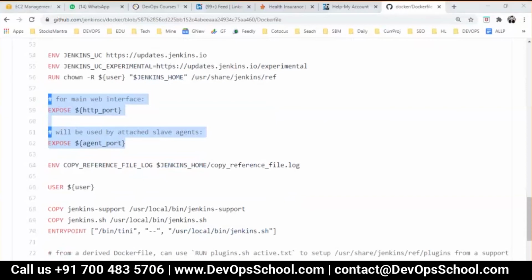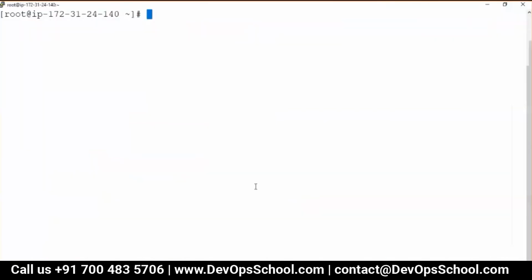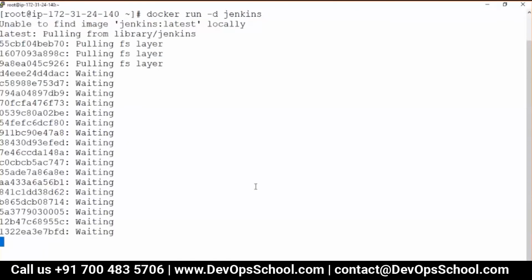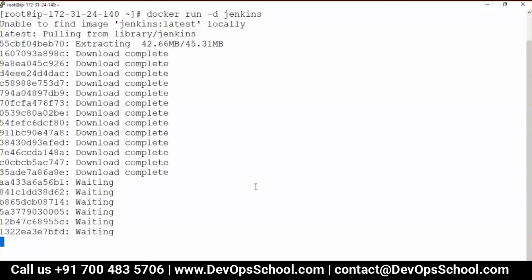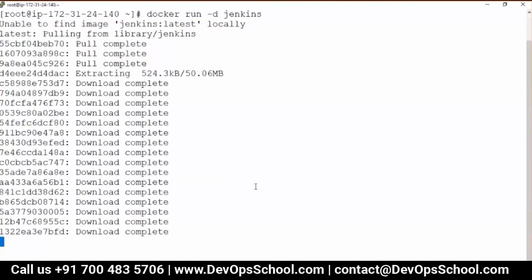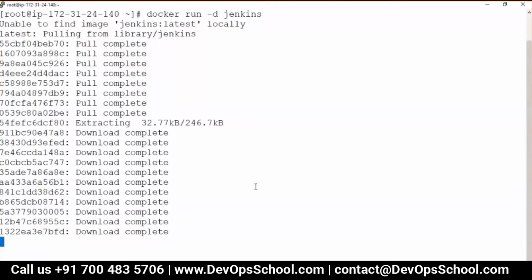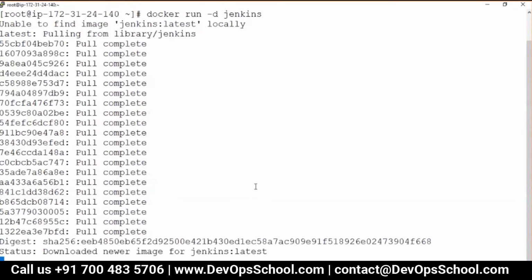So guys, do you remember -p that you use? -p for host port to container port. So what happens? EXPOSE gives you two functionalities. One is, if you write EXPOSE and when you run a container, let me run it and then show you. Mind it, here it's not really functionality, but it's just helping you actually. So here, docker run -d jenkins. I just run this container and I'll show you.